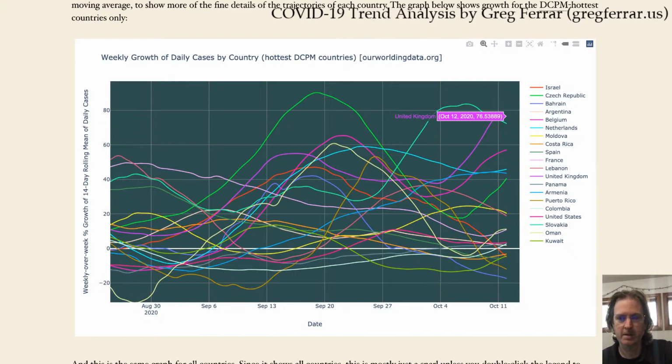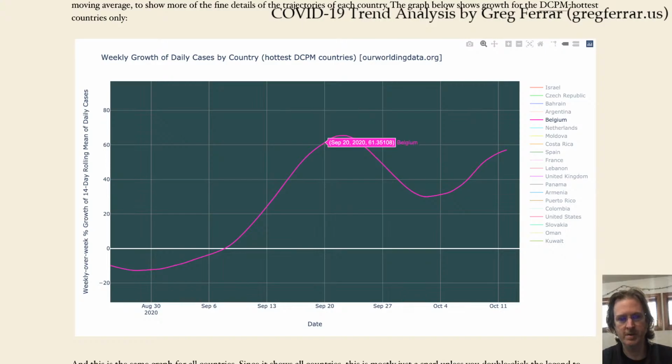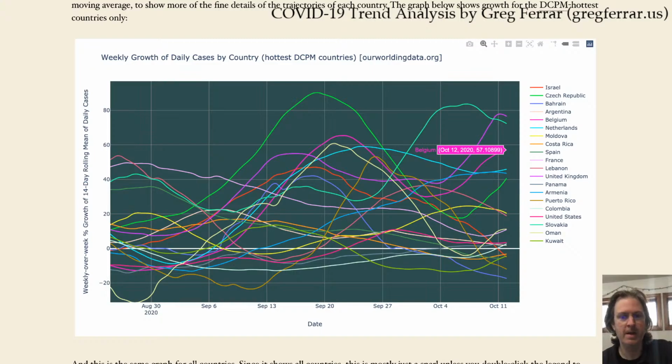United Kingdom is extremely bad at 80% weekly growth rate. And not clearly dropping either. It's shot up to there and it's kind of leveled off. Slovakia has been worse and seems to be getting better, but is still in the 70s. Belgium has this sort of wave to it. We can look at it separately for a moment, where it was above 60 and then it seemed like it might get better and now it's back to 60. All of these numbers though are very bad. You can't look at even a 30% growth rate and say that's anything but bad. It's just a question of how bad, and the answer right now is even worse than it was a couple weeks ago. So Belgium is really in the middle of a growth spurt.